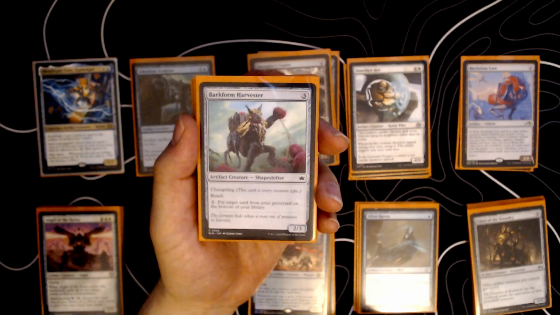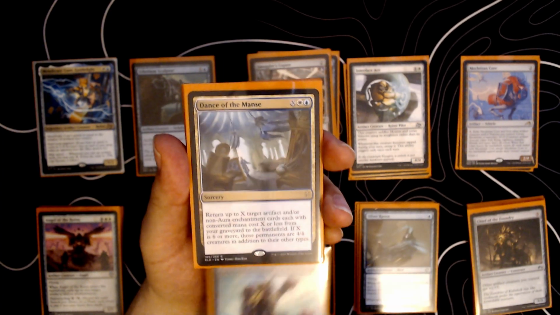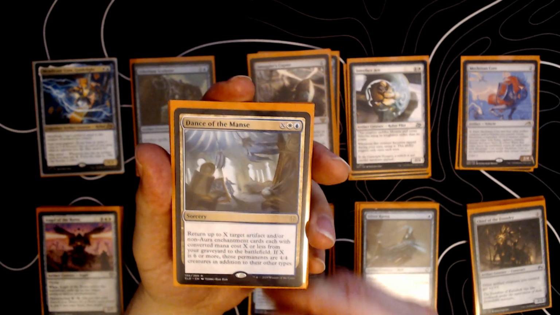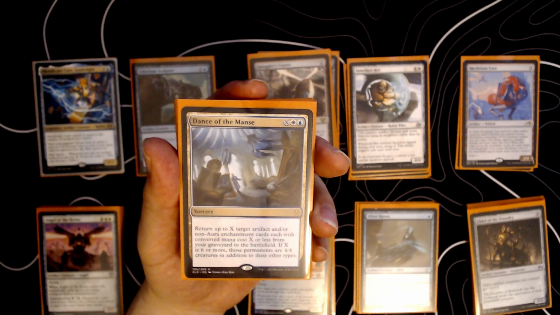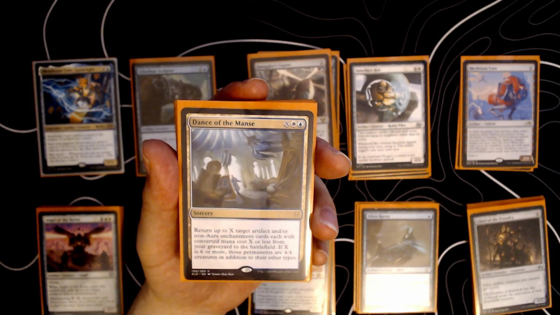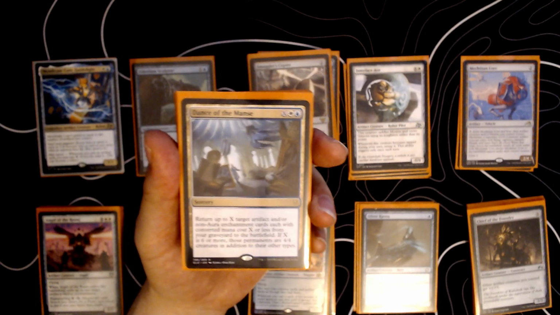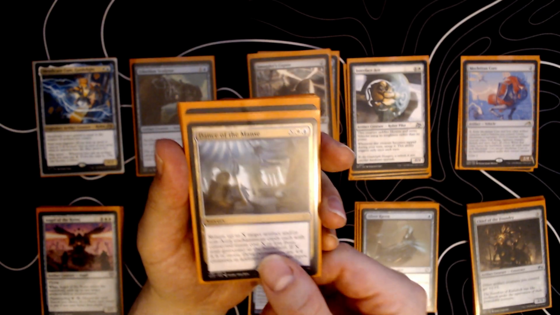We got Barkform Harvester, puts a card from a graveyard to the bottom of the library. Dance of the Mantle, return up to X target artifact and/or enchantment cards, each with converted mana cost X or less, from your graveyard to the battlefield. If it's 6 or more, they become 4/4. So this is a great way to bring all your artifacts back out and then swing go wide.